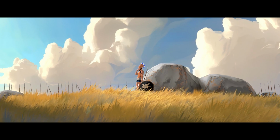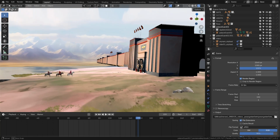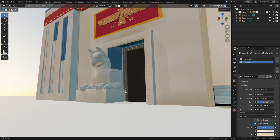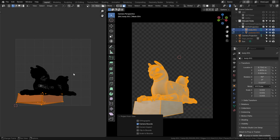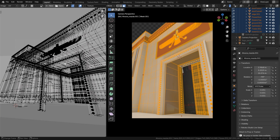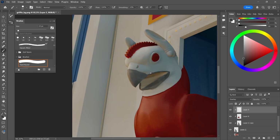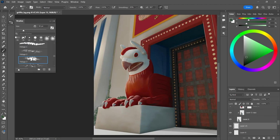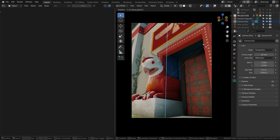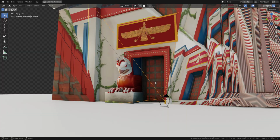When it comes to environments, instead of building every tree and every rock in 3D, I lean heavily on camera projections. I put together simple objects, render them from a chosen camera angle, and then paint over them in Photoshop. This way, I can achieve nice painterly details very quickly and then project them back onto my geometry in Blender.